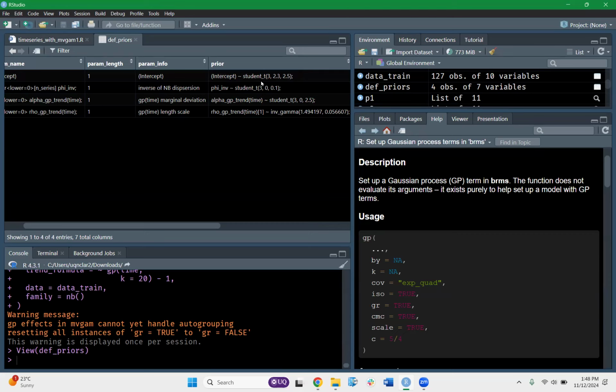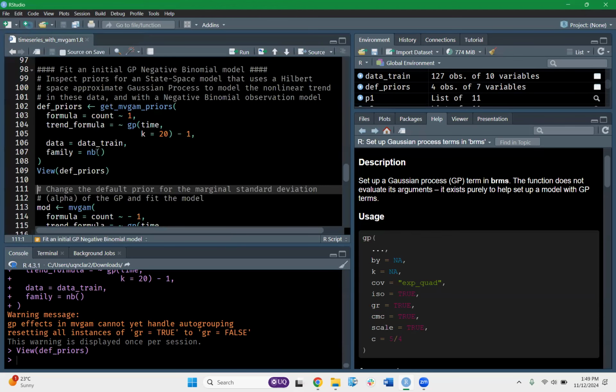But often we do want to change the default prior on things like standard deviation parameters or any kind of scale parameter. And so the alpha parameter of a GP acts like that. How much can it move up and down? And the default prior is quite vague because the package doesn't really know how much you'd expect this thing to move up and down. Same thing for sigma parameters in normally distributed parameters, which we'll talk about again in a little while. So I often like to change priors on these. What we're defining here, again, is a negative binomial observation model. So that has a log link function.